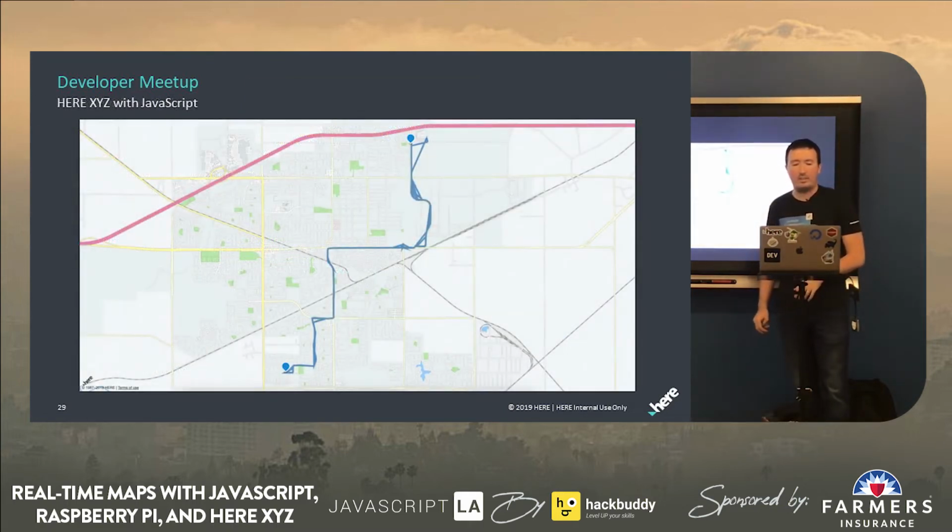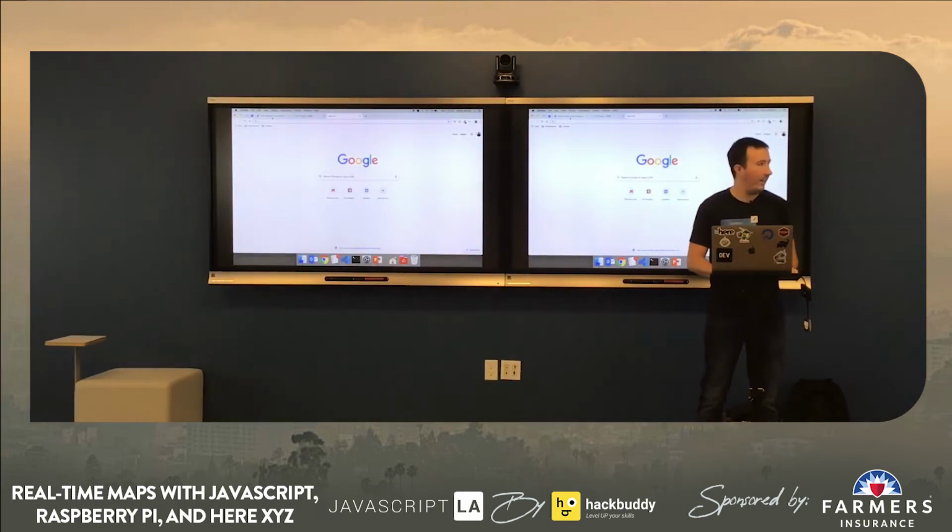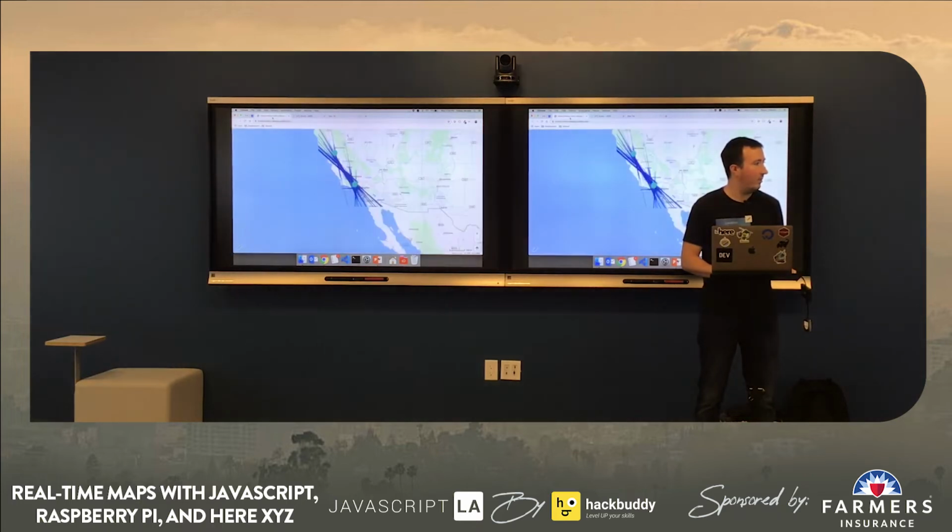So this is another example. This isn't a live example of what I did today, but this is an example of something I did in the past, where I actually drove a route and I picked up data that was in XYZ. Now I didn't want to show you what I actually had in XYZ today, and like I said, I think I had some kind of bug, because my map looks nuts.